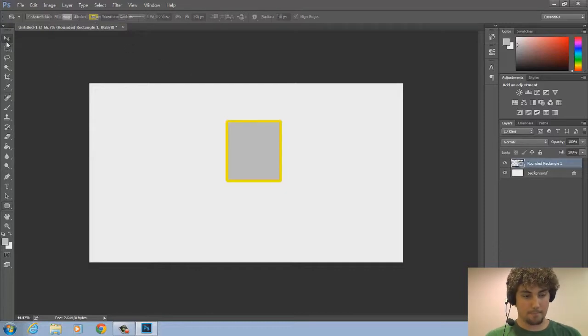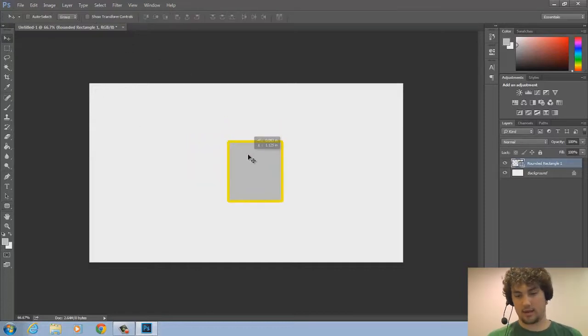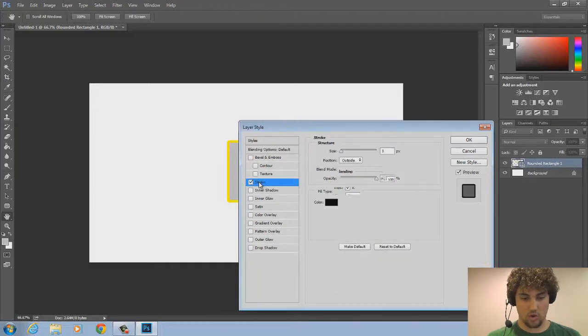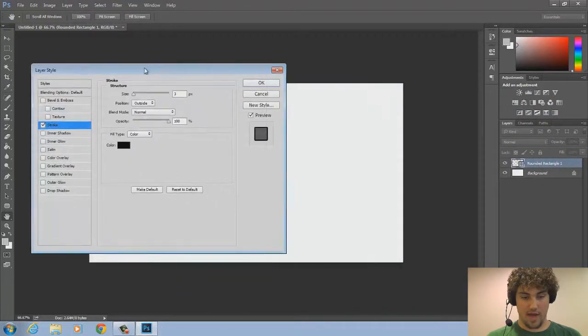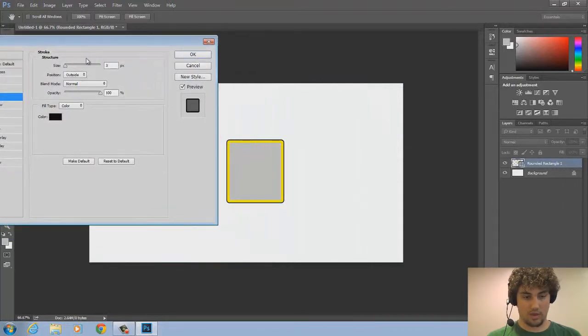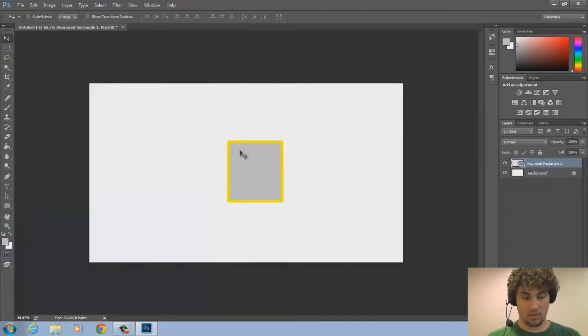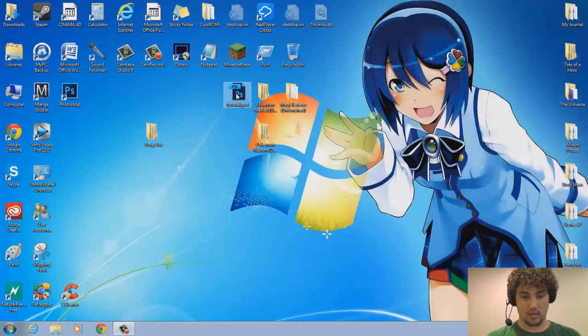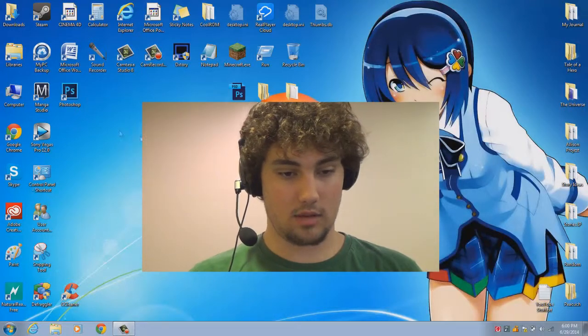So you can see this yellow box, and maybe that yellow box isn't really good enough. It's not pronounced enough. What we can do is double click on the layer itself, and go into this here called stroke, and with that you can change your size and it would become a little bit darker, and you make a huge line around it. In my gameplay particularly, I use that around the game boxes, so as to make it a little bit easier to see.